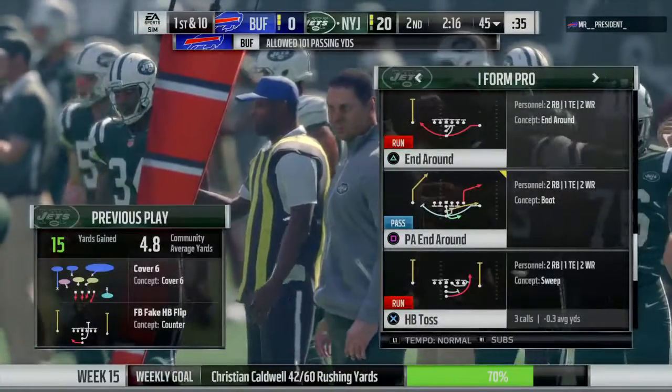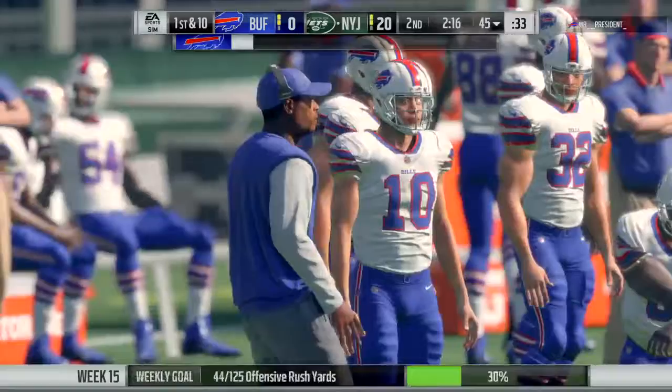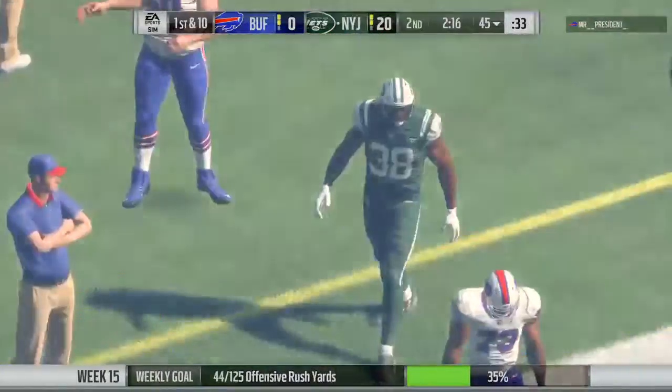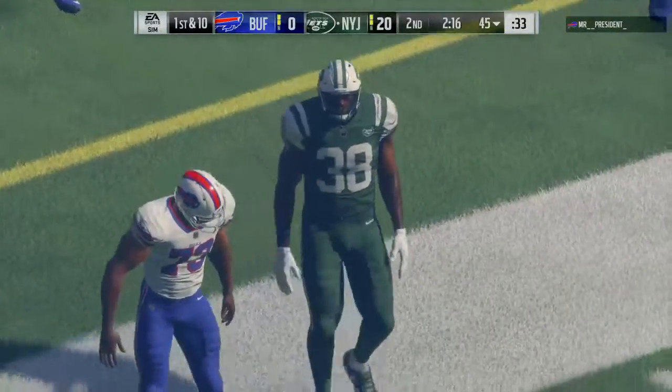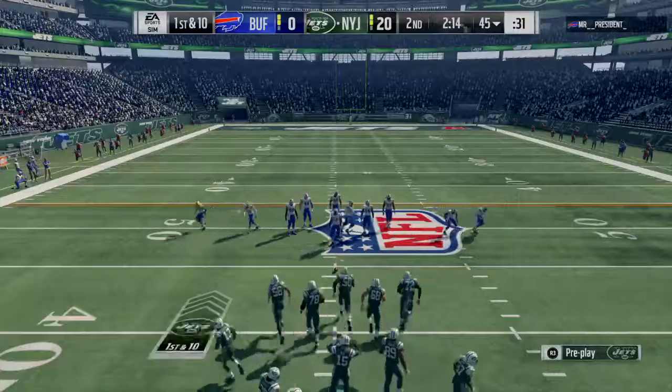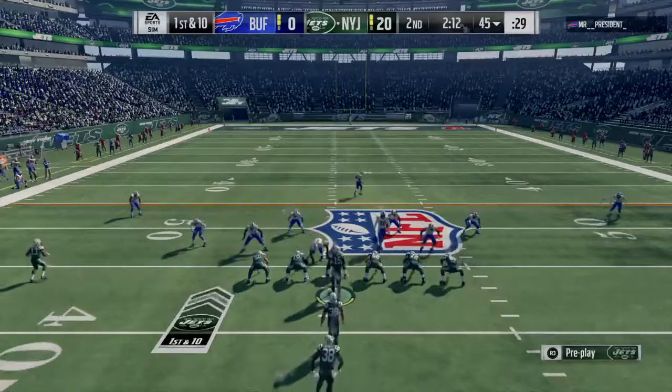Absolutely love the run right there. This guy's known for his quickness, but also for his speed, and he's able to get to the second level almost before you blink if you give him any type of blocking. I always talk about slot receivers, and they're usually known as quicker than fast. In this case, we've got a guy who's quick and fast, and he used it to great advantage.